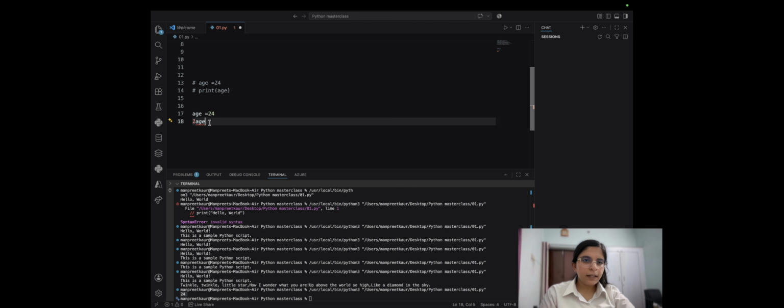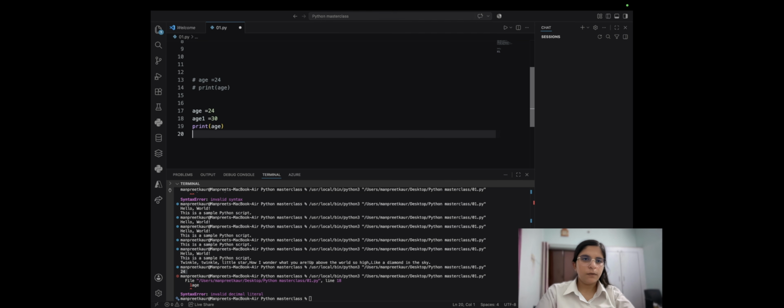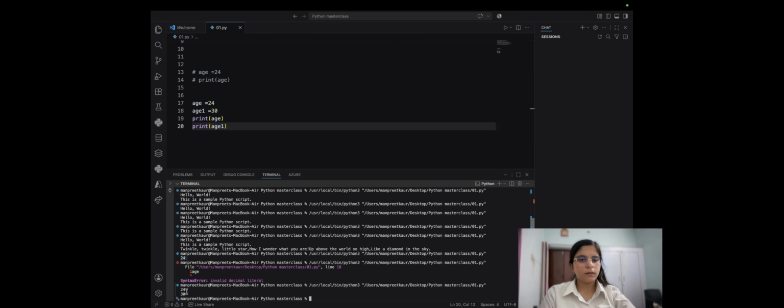That will automatically create an error: syntax error, invalid decimal literal. Okay. What happens if I write like this? That's acceptable. Okay, I will give proof of this. Yes, that's okay. That's fine.